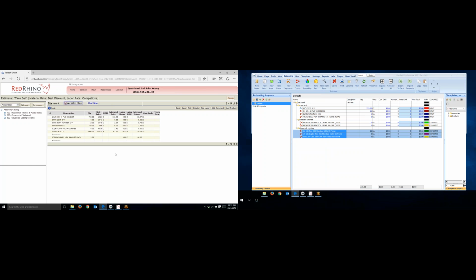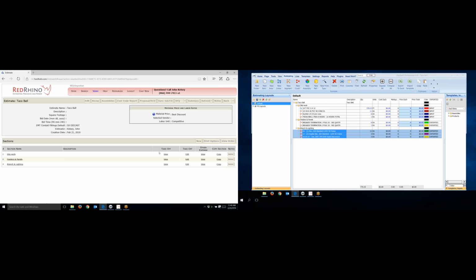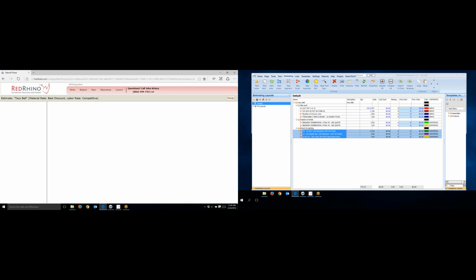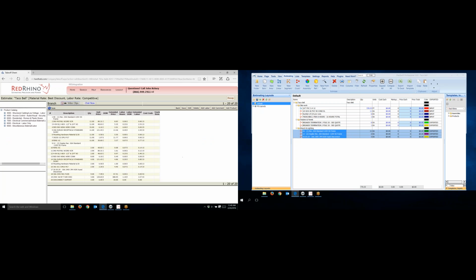Now, right now, Red Rhino is shown in a different section. I'm just going to navigate to the correct section here. I'm going to click Save on Red Rhino because I would like to save before I leave. I'm going to click the back button. This takes me to the screen that shows the Red Rhino with the sections. Now again, over on the right, I input these products into the branch and lighting section. So in the branch and lighting section, I'm going to click Edit Takeoff. And then I see here where Red Rhino input the assemblies and items that I counted from PlanSwift.